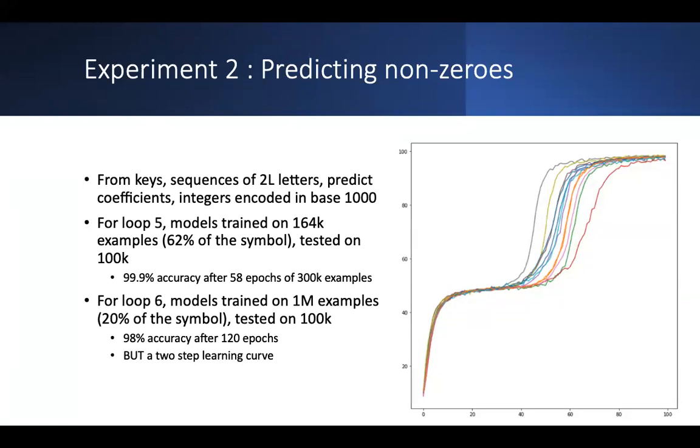But you get those kinds of learning curves. And if you've done deep learning, you probably haven't seen so many of those curves with two humps. So the curve learns up to 50%, and it saturates, and then it goes up. And the different curves here are different initializations of the model, different sizes, or changes of hyperparameters. But you always get that two-step curve.